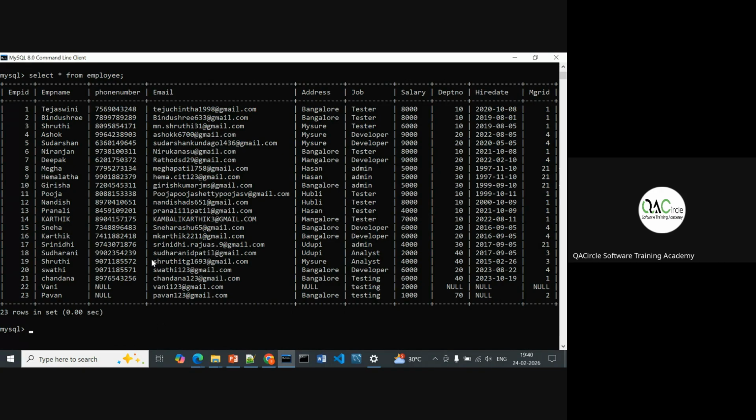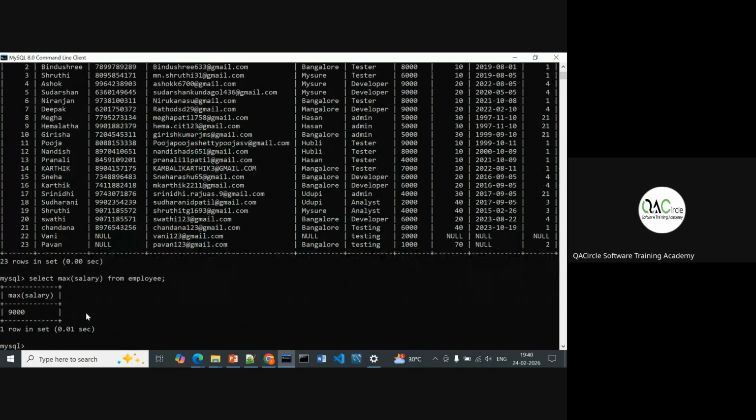So how do we execute the maximum? Let's see here. First, I want to check it on the salary. What is the maximum of salary? We can find it: select max of salary from table name.